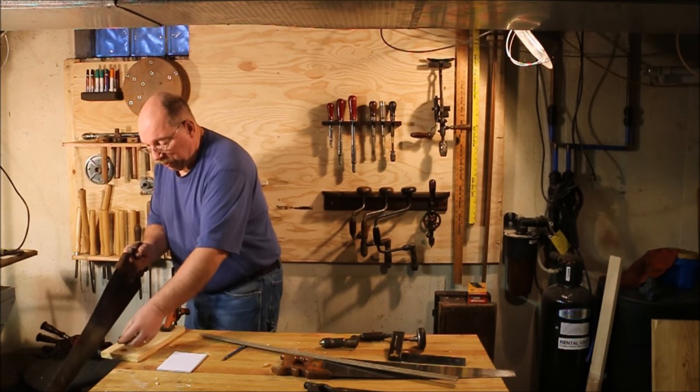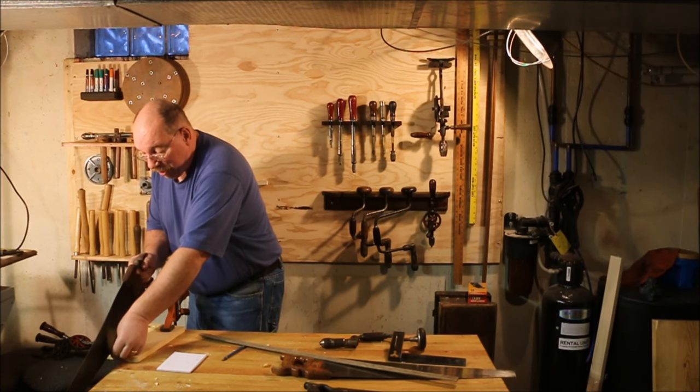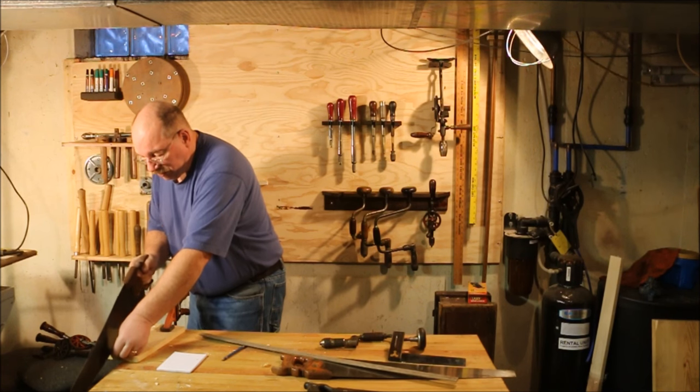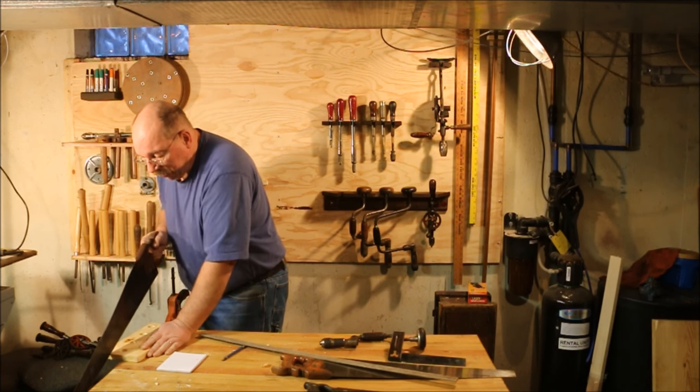The number 12 is a really good saw, but it's a crosscut. This is a Disston D8 thumb hole rip saw. Does much better on rips.